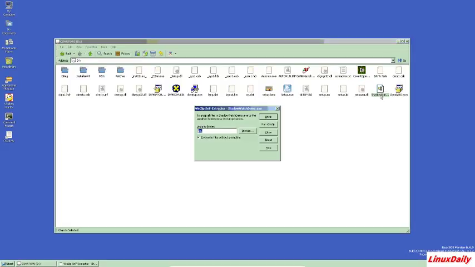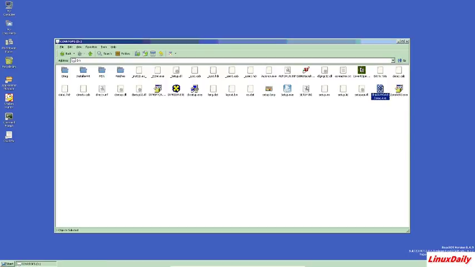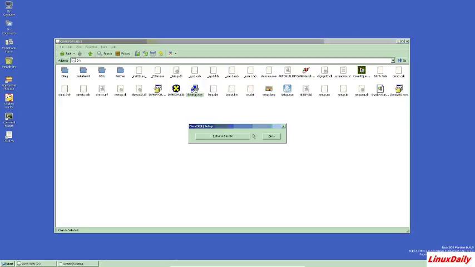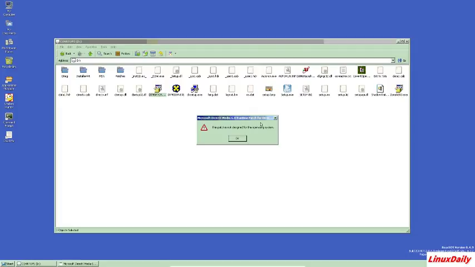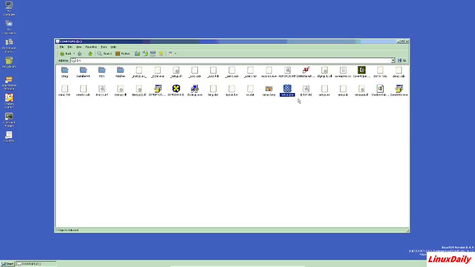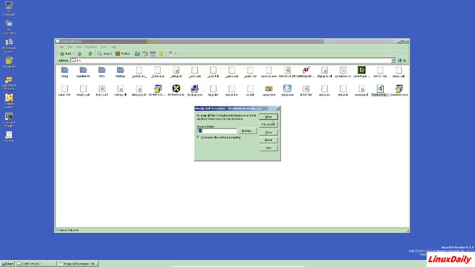Shadow Watch demo. I just want the thing to run. This patch, oh, that's a patch. Run as. This does not want to run, so I'm just going to download this demo.